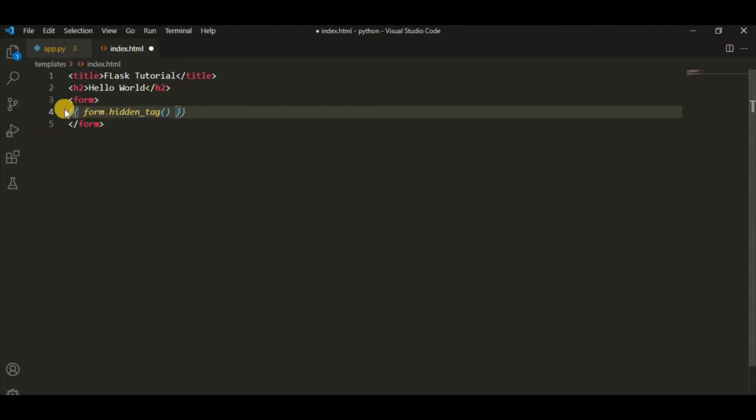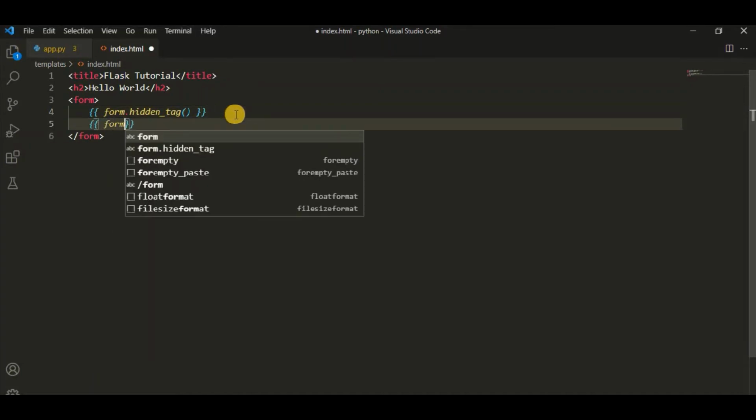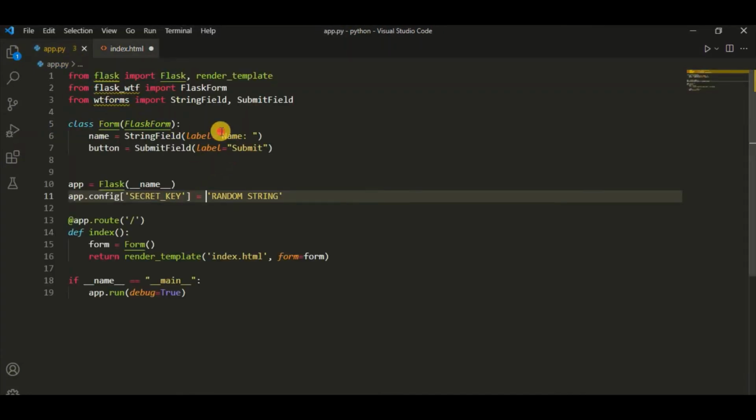Just remember always, while creating a form, you have to always pass this form.return tag. And now I will create form.name.label, which will be simply this variable.